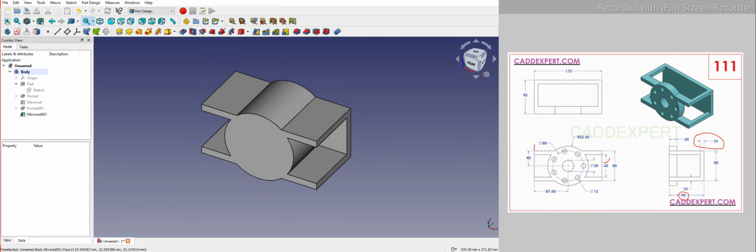Now we have to adopt this top cut, means removal of the material at this portion. So we will look for these dimensions. If you see here, the wall thickness is 10 mm here, if you see in the side view, and bottom side it's also the 10 which we have already adapted.